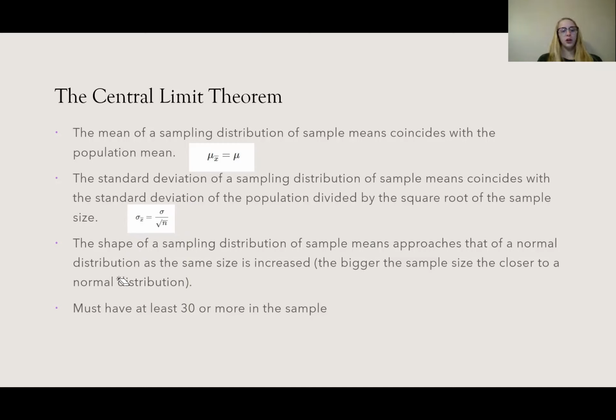So the shape of a sampling distribution, let's look at the next one for now. The shape of a sampling distribution of sample means approaches that of a normal distribution as the sample size increases. What I put in parentheses again, because I took that definition from the book, it's a little bit wordy: the bigger the sample size, the closer it is to the normal distribution. So we're not using a normal distribution like we discussed in chapter 6, and maybe chapter 5. We're just approximating it, trying to get close to a normal distribution, but it's not exactly a normal distribution. So the central limit theorem isn't following a normal distribution to the t.